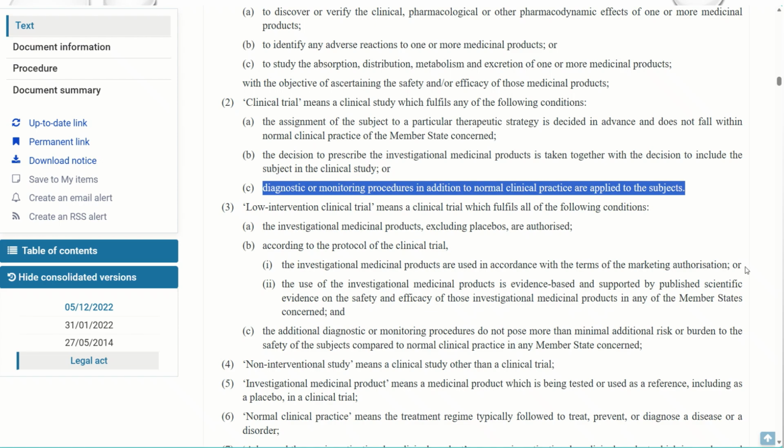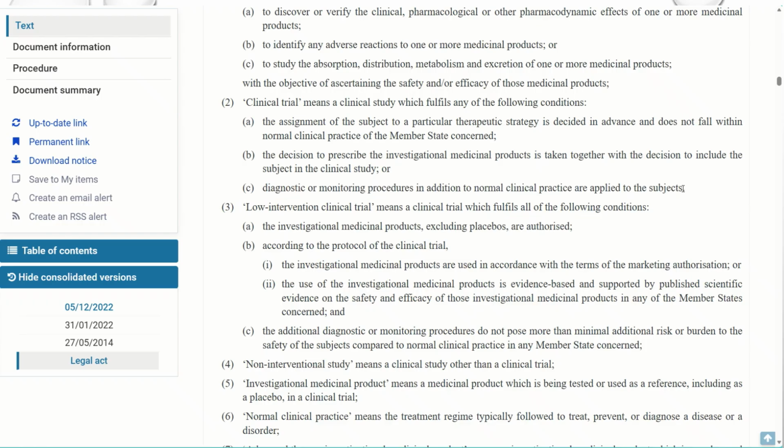Now, in the clinical trial directive, it talks about the patients as subjects, but when we're dealing with them in terms of the informed consent and in terms of the clinical protocol, we talk about them as participants. So there's a difference in language when we're talking about the legislation compared to when we're talking about the participants in the clinical trial itself and within those documents, because the participants at that stage have given their informed consent and they're now participating in the clinical trial voluntarily.